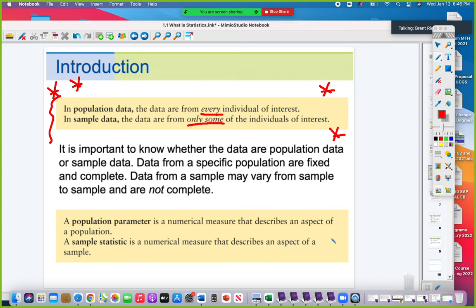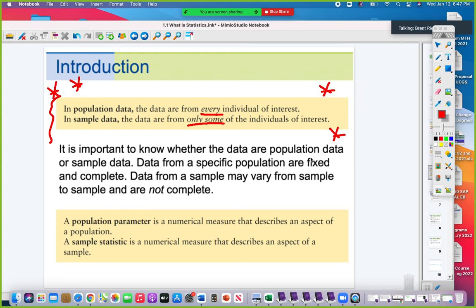The thing that's difficult in identifying whether it is a population or a sample is how well defined our population is. Because we can have lots of different populations if we just keep defining it differently. We can have the population of this statistics course. We can have the population of students at the college. We can have the population of all the people in Suffolk, in Virginia, the population of everybody in America, of North America, of the world, right? So how we define our population is very important because it can change. But if you can identify the population, then you can identify the sample.